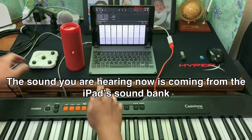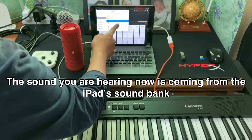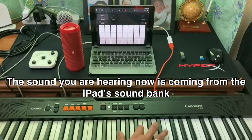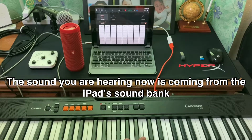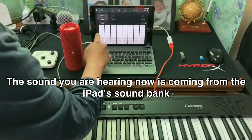I'm sorry, I'm not a good piano player, but you get the idea. So if you want to choose a soul organ, for example, you can do that. So now, and of course you can record it.